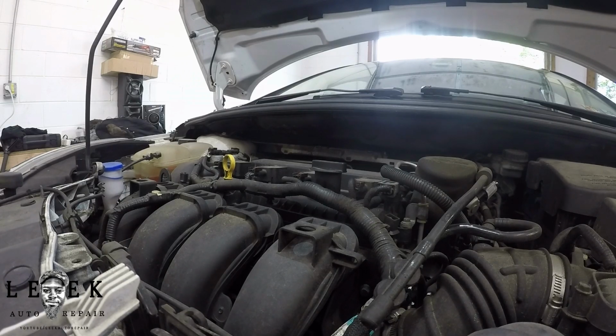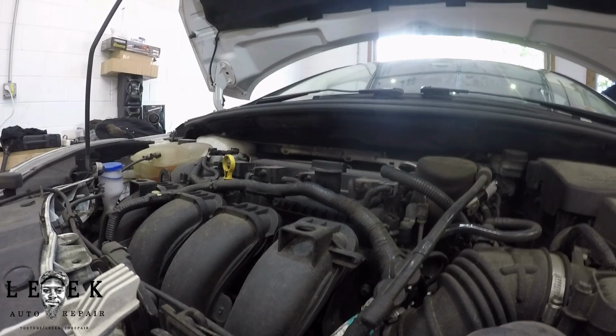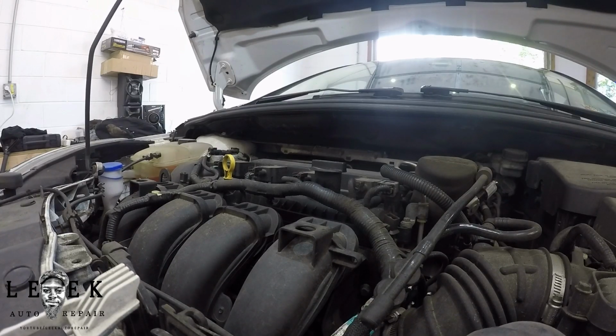I'm just saying. Let me start the car again. Let me check the level. We're going to run it. Now, I could have let this drain at the bottom of the pan, but I'm in a rush. Of course, we've got to talk about resetting the tire light. I'll let y'all know that in a second.